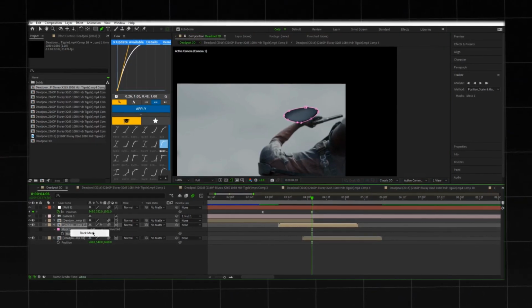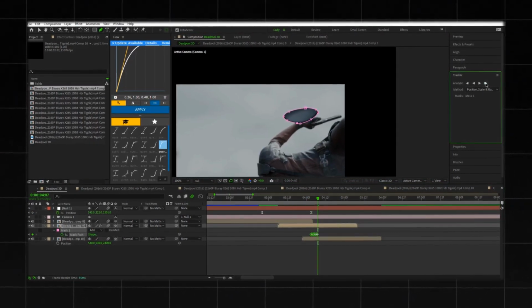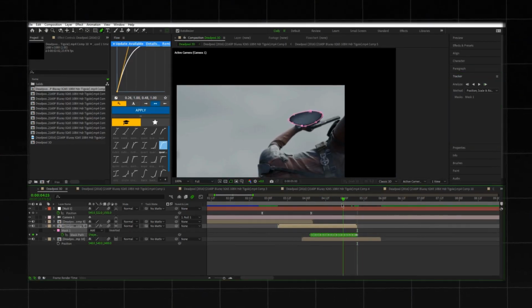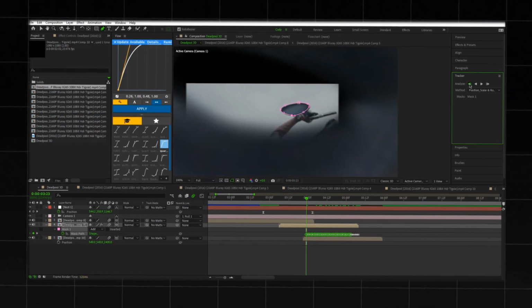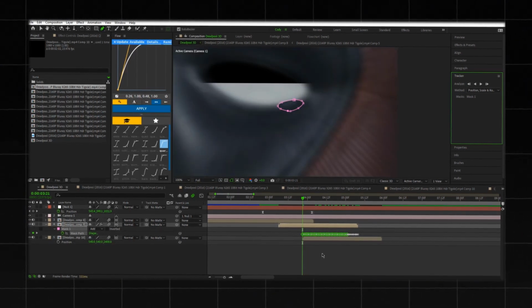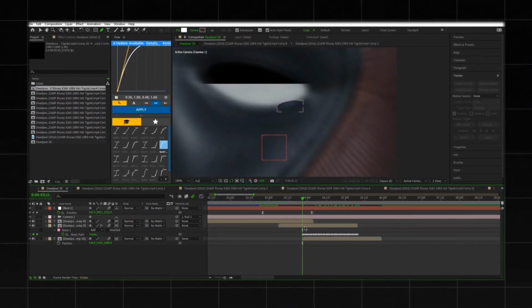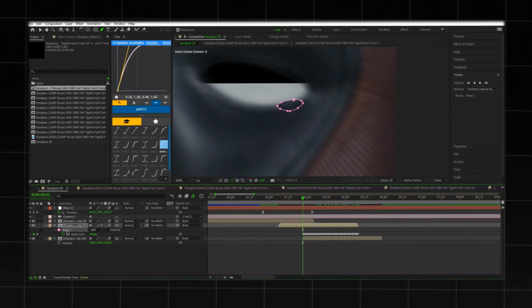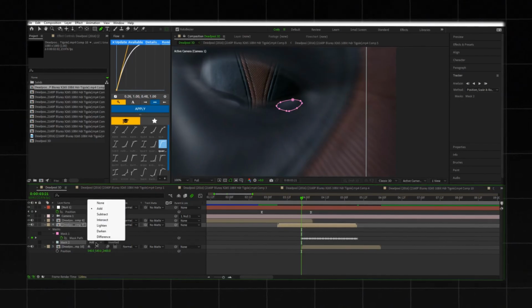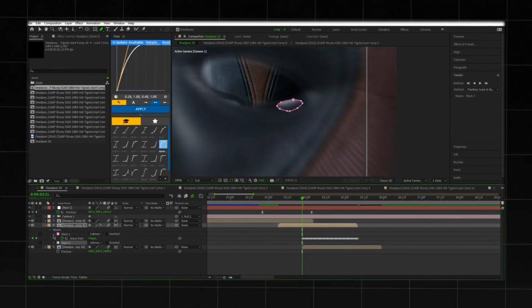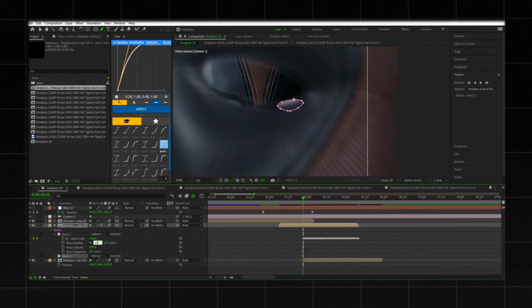Open the mask in the layer, right click, and track mask. I will also track the mask back a few frames to be at the beginning of my third clip. Then select the mask and press Ctrl+Shift+N. Set the top mask to subtract and the bottom mask to intersect. Open the properties of the top mask and make the feather 10.